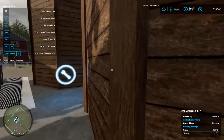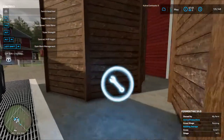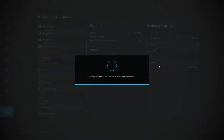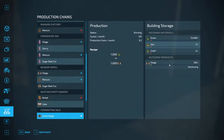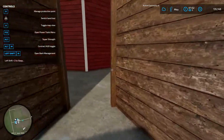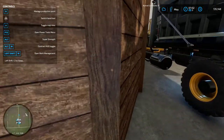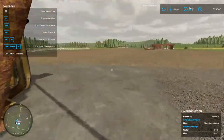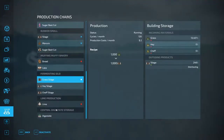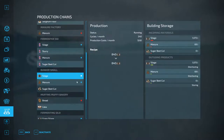This is probably mostly done to converting grass into silage. Oh, don't tell me it's selling the silage. No, it's distributing it. That's why there's silage in there. Well then, what am I doing? If it just distributes the silage for me, I don't even need to have this thing here to pick it up. This is just a dump. Okay, so it's distributing the silage right to the silo, which is why I'm getting money. I gotcha. So it's distributing from my fermenting silo right to here.